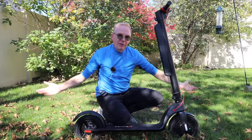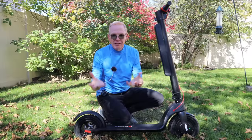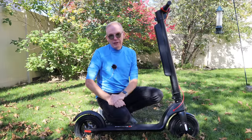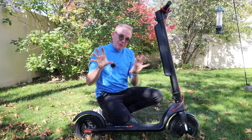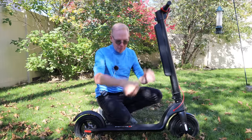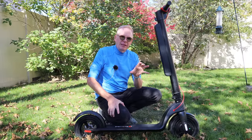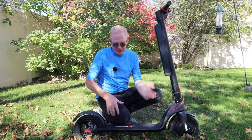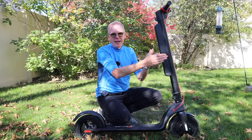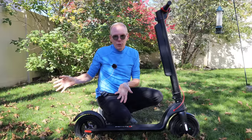Ten-inch wheels with pneumatic tires. If you change the tire pressure based on your weight, that acts as suspension because from the deck up to the handlebars there's no real suspension. The glaring difference on this scooter versus many others is that a lot of scooters put the battery underneath, which kills ground clearance and affects their ability to drive in wet weather, gravel, or dirt. With the battery up here, you can drive it in the rain, snow, mud, water — it's all rated for terrible weather and works quite well.